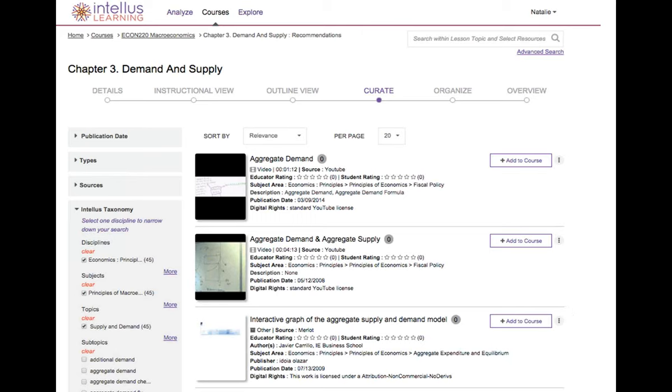So the important thing here is that everything is under one roof, one place to review content from a multitude of sources, that the content is organized based on topics and you can get more granular subtopics, that you can then sort by publication date or the type of content, or even if you're just interested in what is coming from OER Commons or what's only coming from Merlot, you can dig into those sources as well.